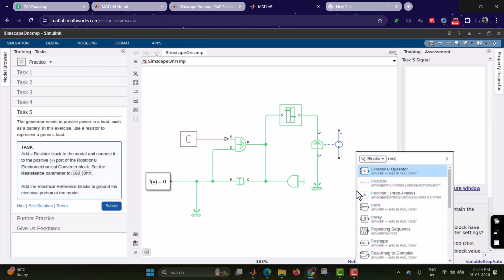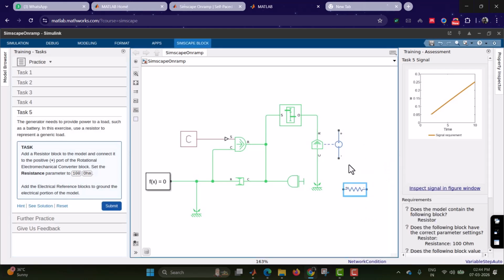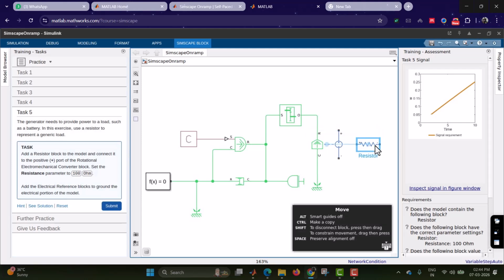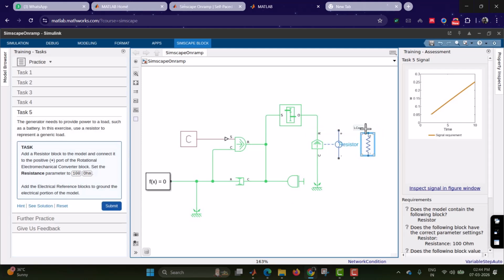Resistor block we have to add from the foundation library, connected positive to the positive of the rotational converter block, and set the resistance.